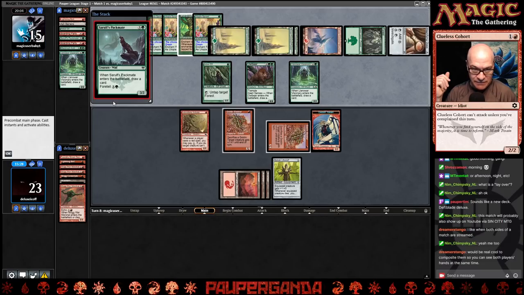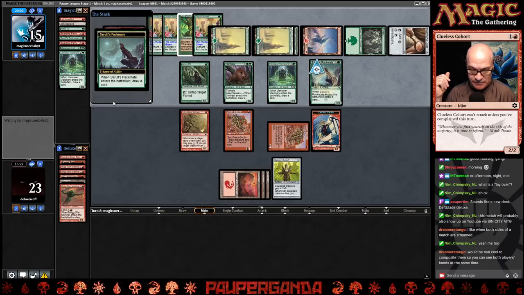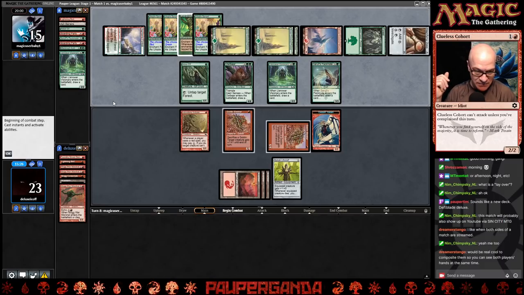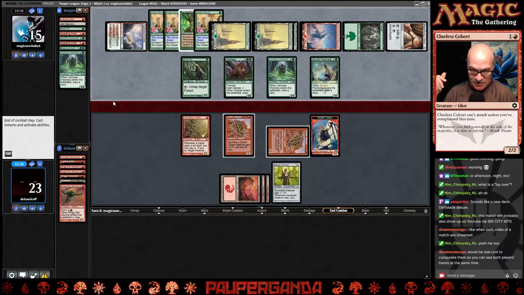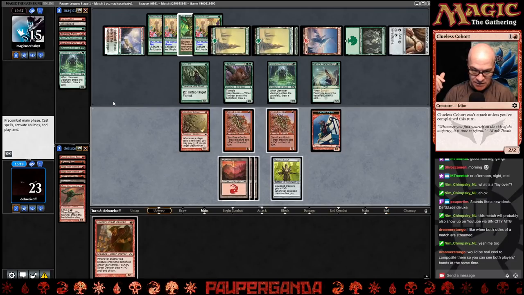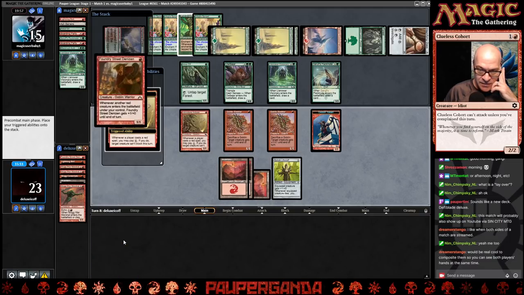I don't have that much life. Dang it. More value. You notice a theme here. I keep having to sacrifice multiple things. I mean, Mogg War Marshal is a 3-for-1 in our favor, but we're having to sacrifice almost all of them to just deal with cannon fodder on the battlefield here. A spell would be nice. That's pretty cool. I don't know if it's worthy of pushing anything through here. Of course, with our token, it might be.